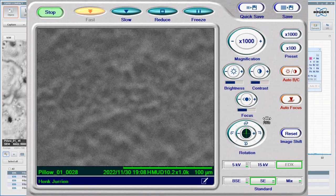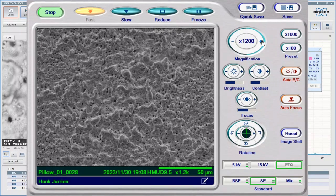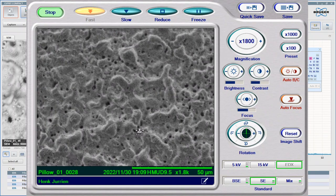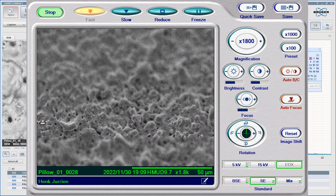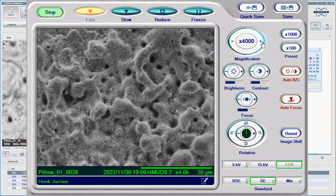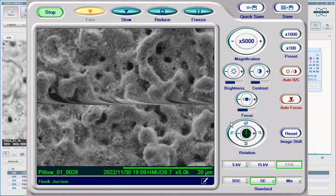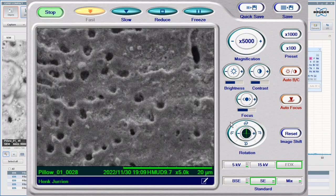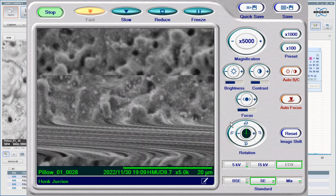So we will need to go in and focus, and you'll see, look at this. It's intensely disrupted. It's like layers upon layers of this kind of holey action going on. Again, things kind of appearing in the center of these, but not always. Major rolling shutter on an SEM like this. It is what it is.